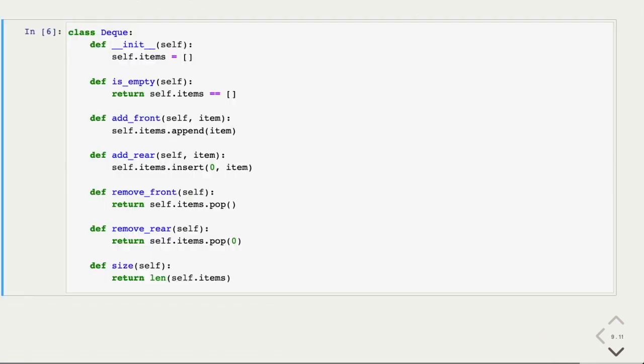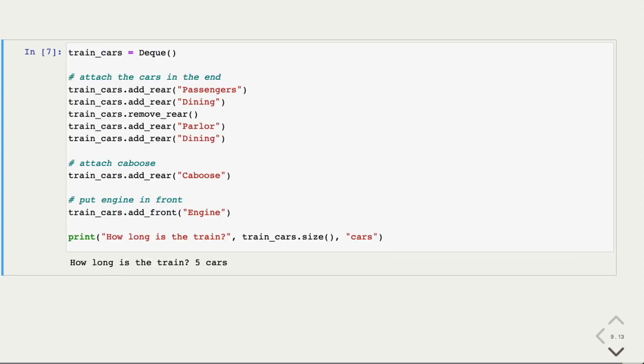Compare this dequeue class code to the queue and the stack that we had earlier. It is in fact a combination of methods from the earlier two classes, in different names though. Imagine you are to arrange a train engine with different cars. You can play with the code here to see the different orders in which the same sequence of cars can be constructed.